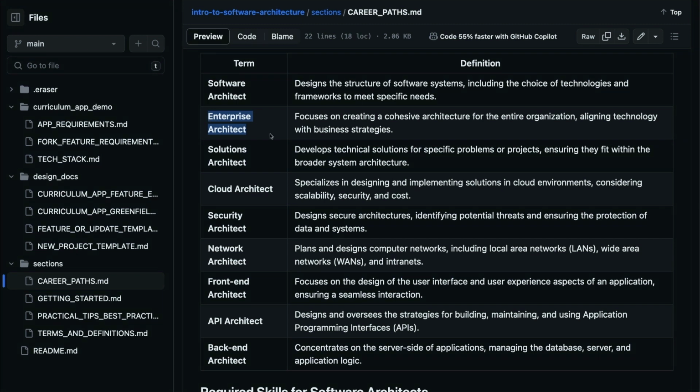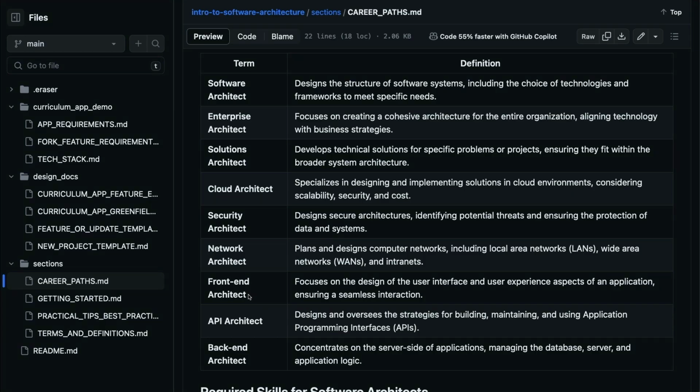And now they have all different kinds of domain or other types of specific architecture jobs. So you've probably heard of solutions architect, that's a pretty common one, cloud architect in cloud providers, and then of course there's security architects, and network architects are somewhat separate from software development.